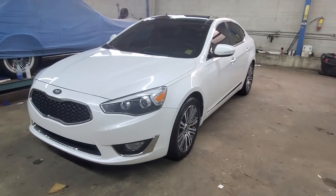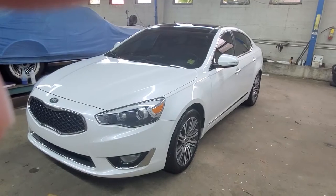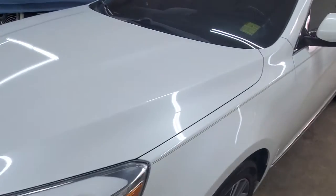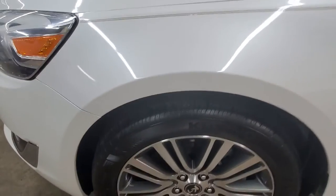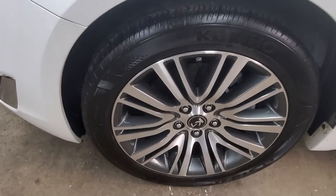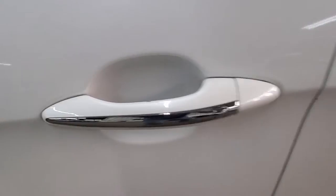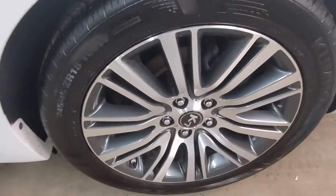Keeping in mind it is a 2015, there are a few exterior flaws on it, but nothing major. I will show you those. The tires on it are in real good shape — probably a little over half tread, I'd say about three quarter. No major scuffs or scratches on the wheels, and all the chrome is in great shape. Here's your back wheel here.